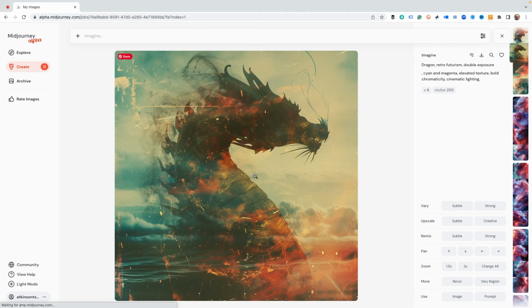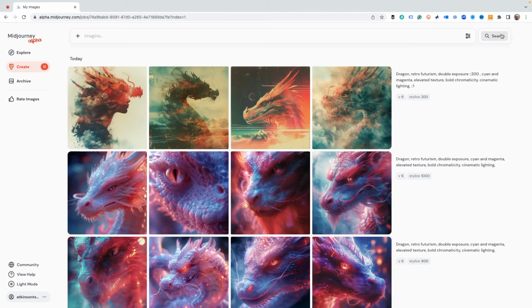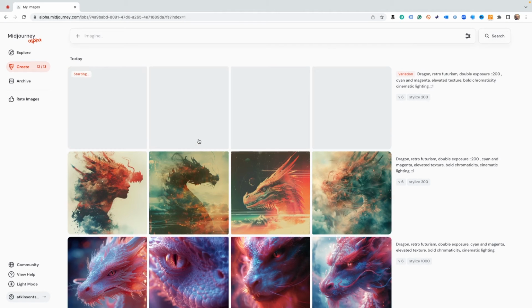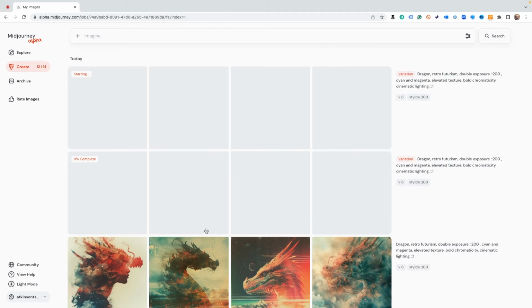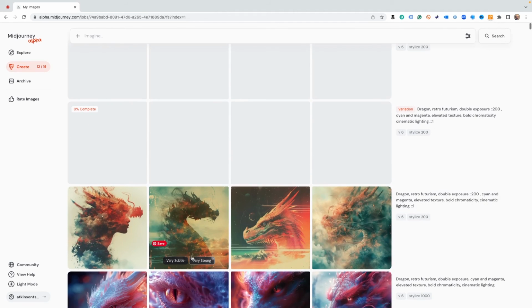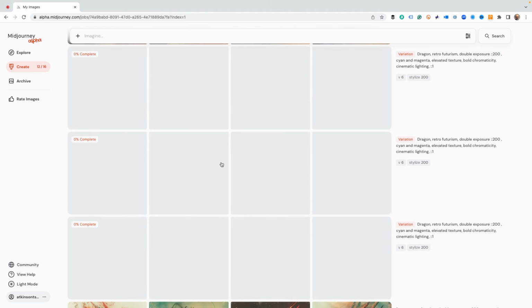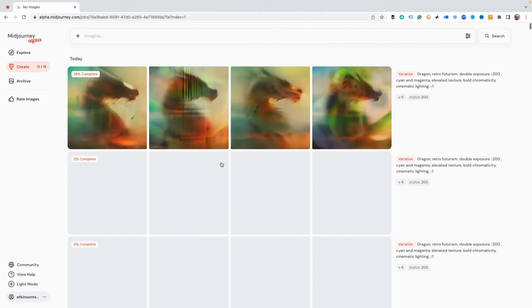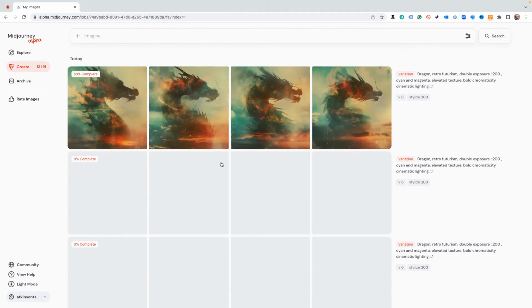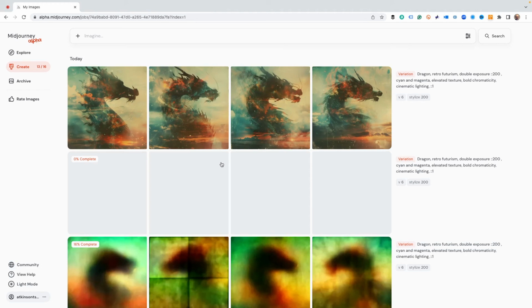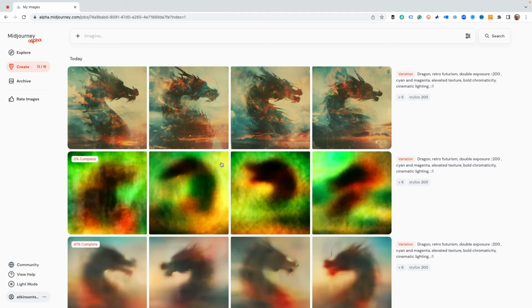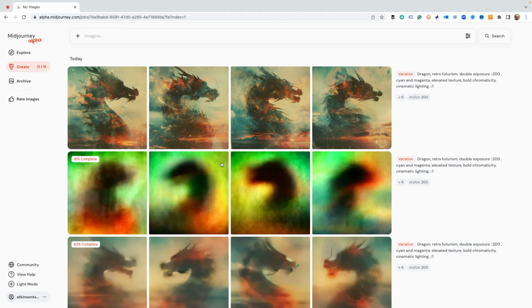So which one do we like the best? We like this. So why don't we re-roll that with some very strong, and I'll do that a couple times. And we'll do a very subtle also in there. So now we've got another 16 images coming. And this is kind of a method that I like to work in, which is create a lot of images, find something that seems to work, and then start going down that path and playing with the image so you get where you want to go.